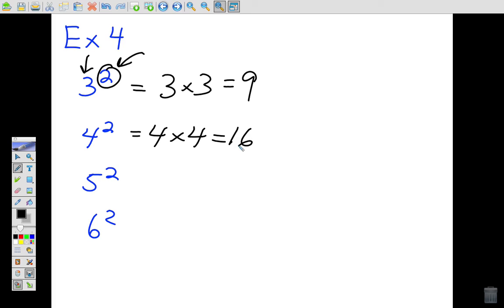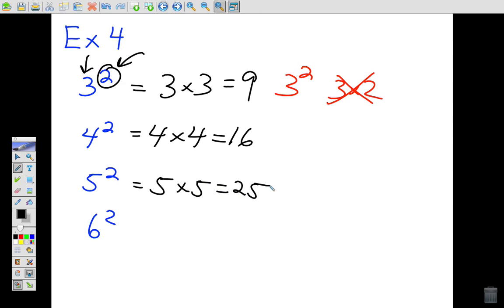What this doesn't mean, and the common mistake here, is if I had 3 squared, it does not mean multiplying the exponent times the big number. It doesn't mean that. It's not 6. It means the big number, the base, times itself. Let's take a look at 5 squared, which means 5 times 5, which is 25. 6 squared would mean 6 times 6, which is 36. Now, when I do these here, notice that I'm going to add something above here. I'm going to add a 2 squared, which means 2 times 2, right, which is 4.